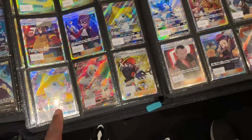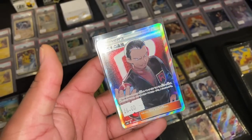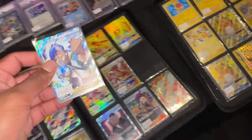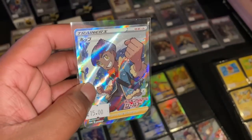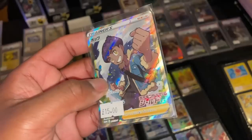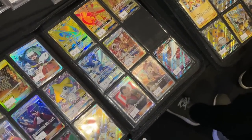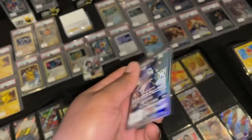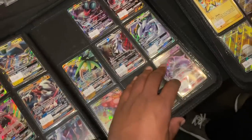Japanese Jirachi there. Got a Giovanni's XL - this is the same one from Sun and Moon. I picked up this Hop promo, which is from the Sword and Shield base set. You can see the Sword and Shield logo and Hop, who's the rival in the game. It might be a nice collection piece. I think it was in Champions Path in English, but the Japanese version with the stamping looks so much better. I'll grab this one. I don't have much Ultra Shiny, but I like this Lycanroc - it looks gradable too, grab that.